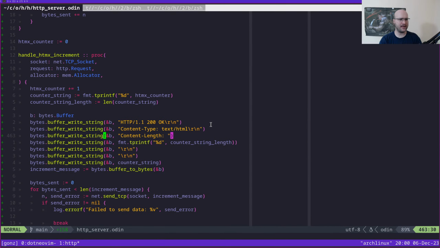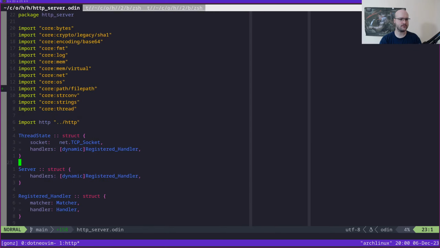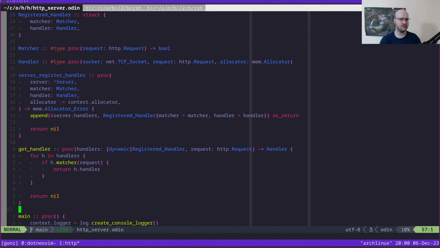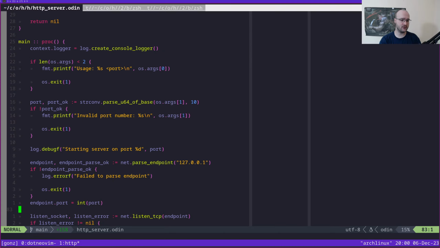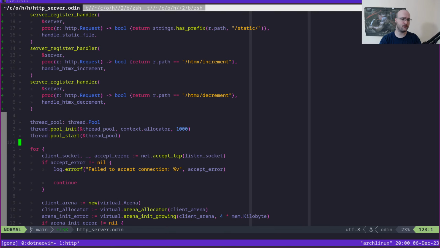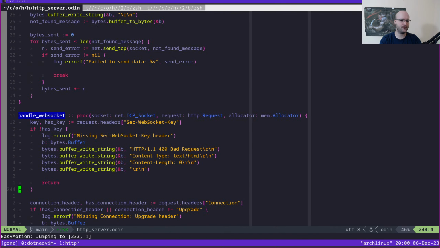So let's make some plans for the HTTP server. We have our stuff. We have our handlers. We can register different handlers doing different things. I suppose it is time for the next stream to actually work on our WebSocket stuff. Previously we did handle WebSocket here.